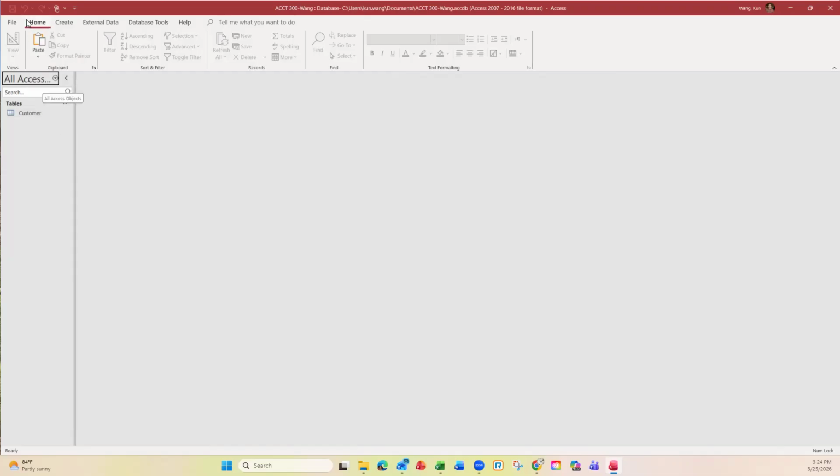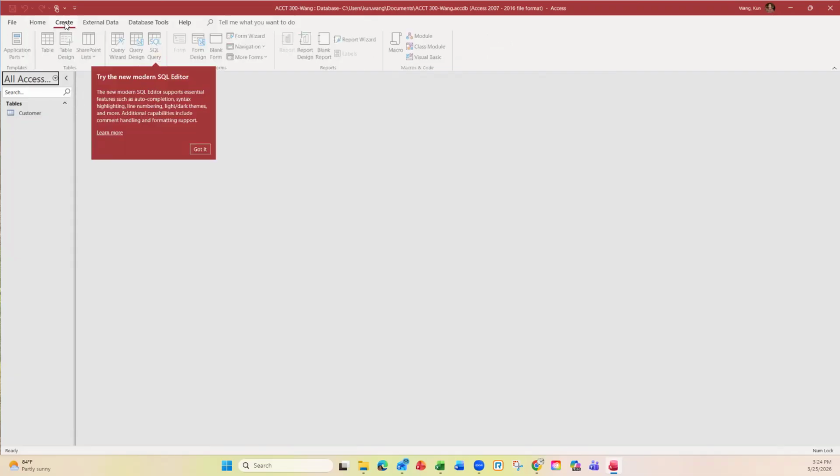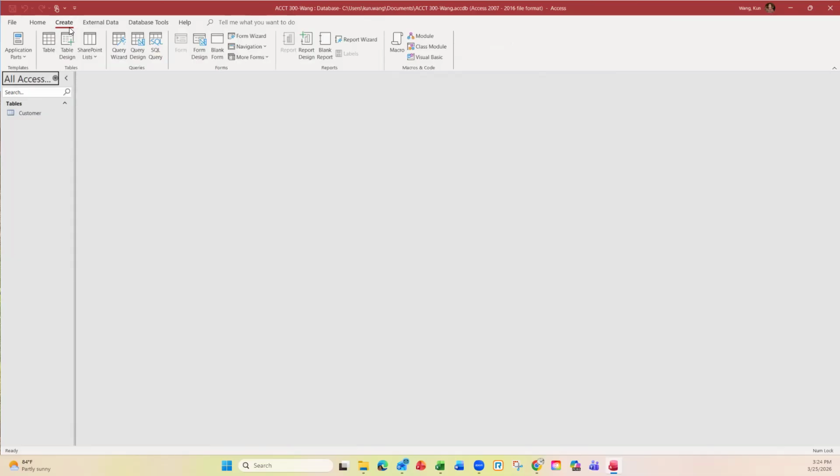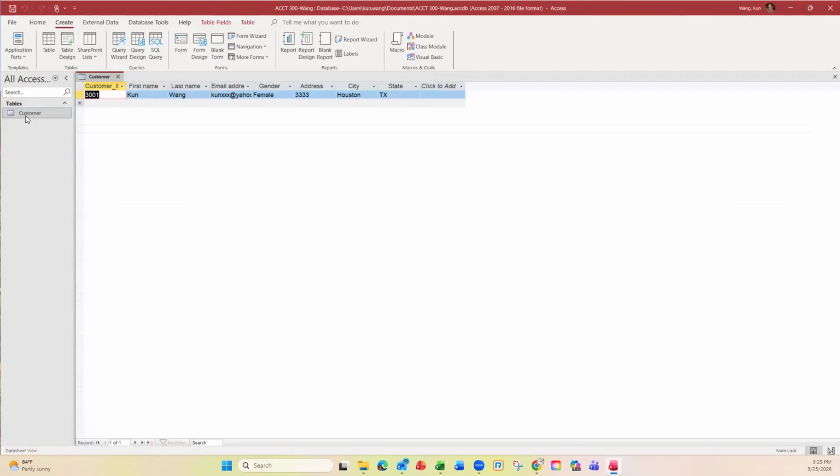To do that, I move my tab to Create. Create is the tab we use to create new objects, a new table, a new query, a new form, or reports.